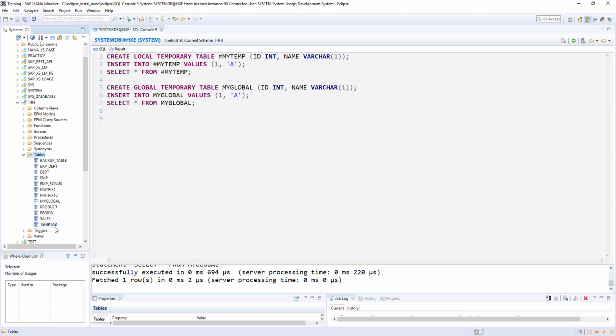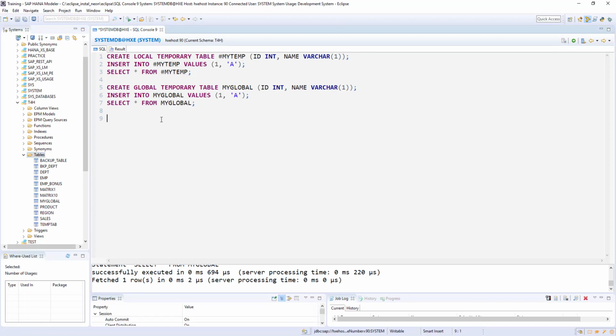So I don't have the temporary table here, local temp, my temp and global, right? So how can we see? There is a standard system view. From that we can see: select star from M_TEMPORARY_TABLES where SCHEMA_NAME is equal to T4H.